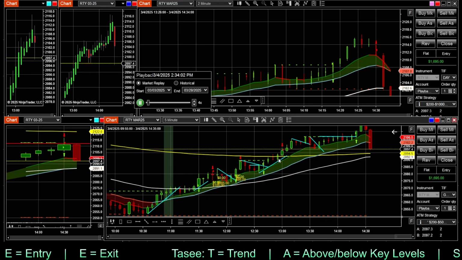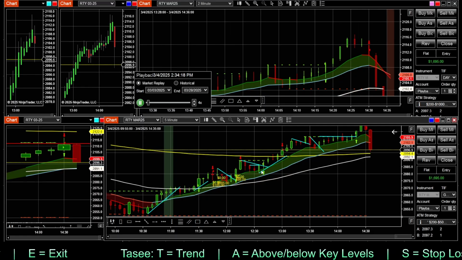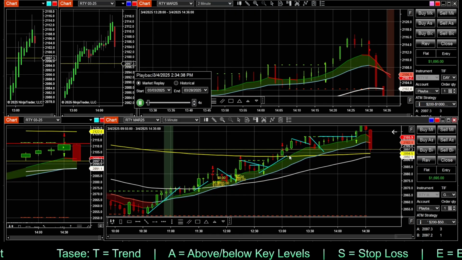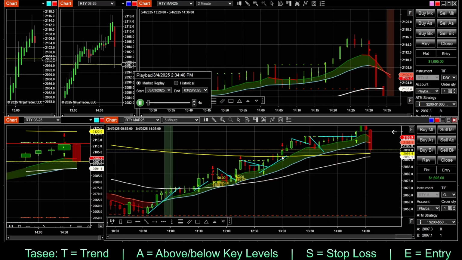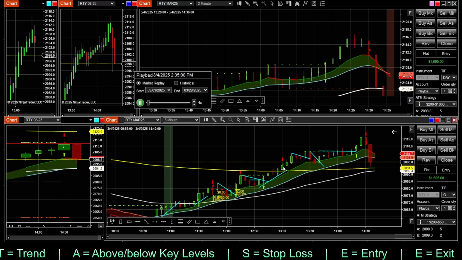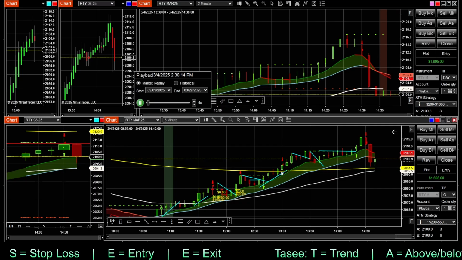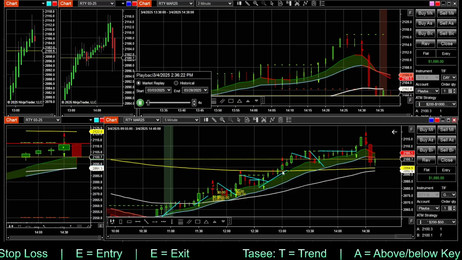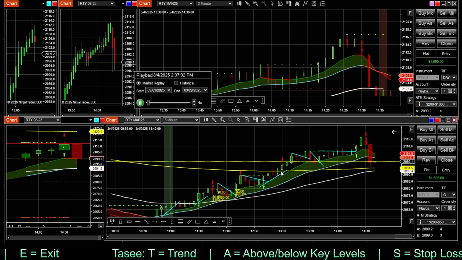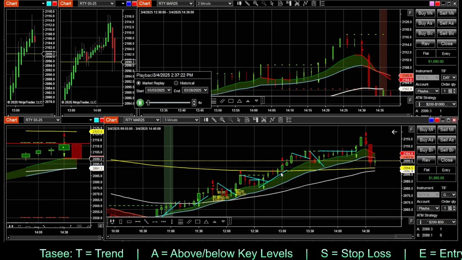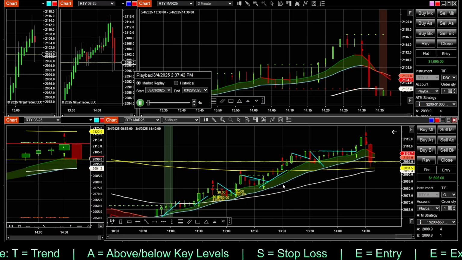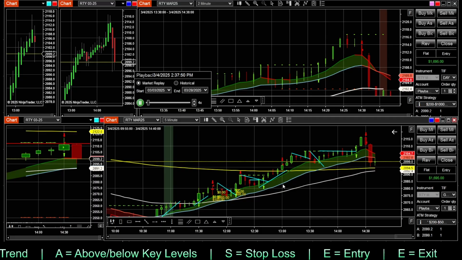We could have entered again here. If we had missed this, this is another good entry here. And that's a good place to move your stop loss if you're in this trade, is move it up here. And I wish I'd shown that as we went along. Oh, that's the 200 EMA. If it looks like it's another good entry, that's where you can move your stop loss. Chances of it not going back down are good, because that's a good entry point. So every good entry point you see while you're in a trade, you could hold during that.